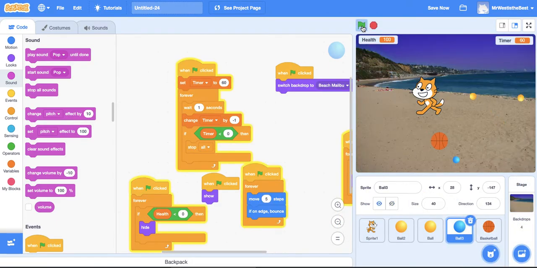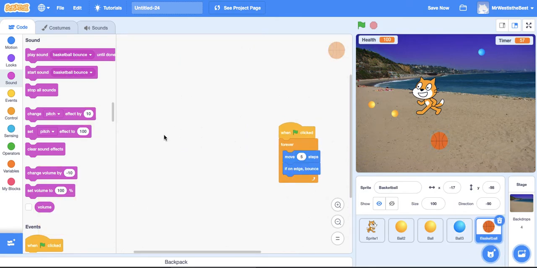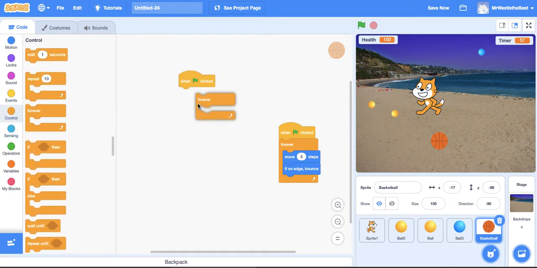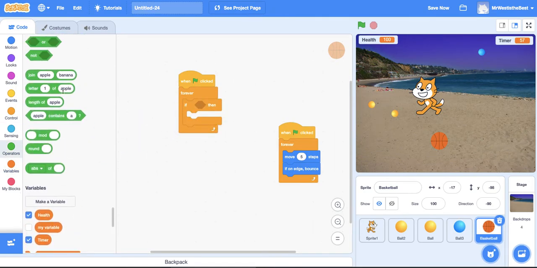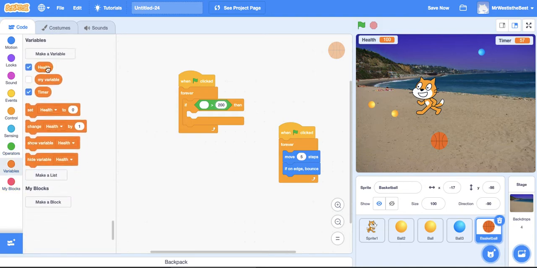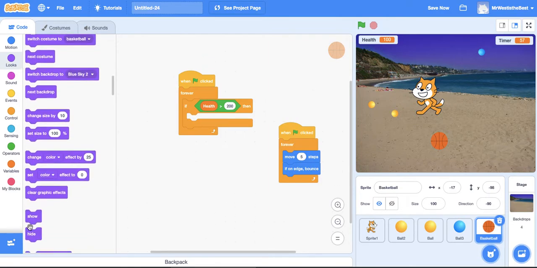Let's see if that works. Oh, it's already turned up. So, how does that work? Why does that not work? So this is where it gets interesting, because we have to make our character, when this happens, it forever only shows up if your health gets greater than 200. Then it shows up. But otherwise, it's not turning up. Hopefully, it shouldn't turn up at all. Okay, let's have a look.